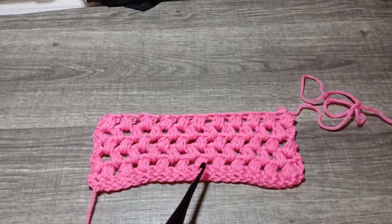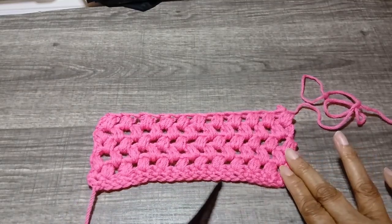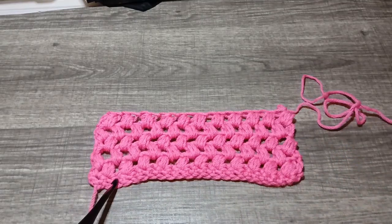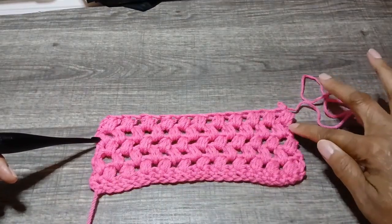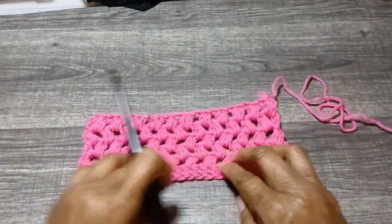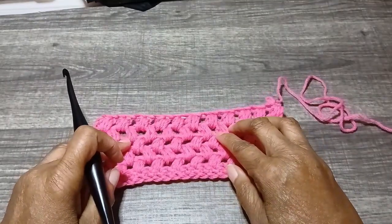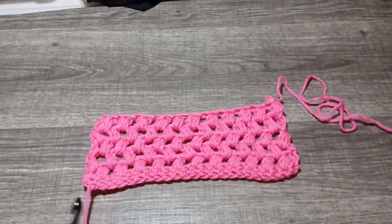Here we have 1, 2, 3, 4, 5 rows of 3 deep puff stitches. We also have a chain, and we have single crochets as the foundation chain. And here on the end, every other end, we have stacked single crochet. Now always remember, if we have, let's say 11 on one row, the next row should have 11, and the next row should have 11, and every preceding row should have the same number of puffs on it. If not, well, you missed a stitch somewhere.